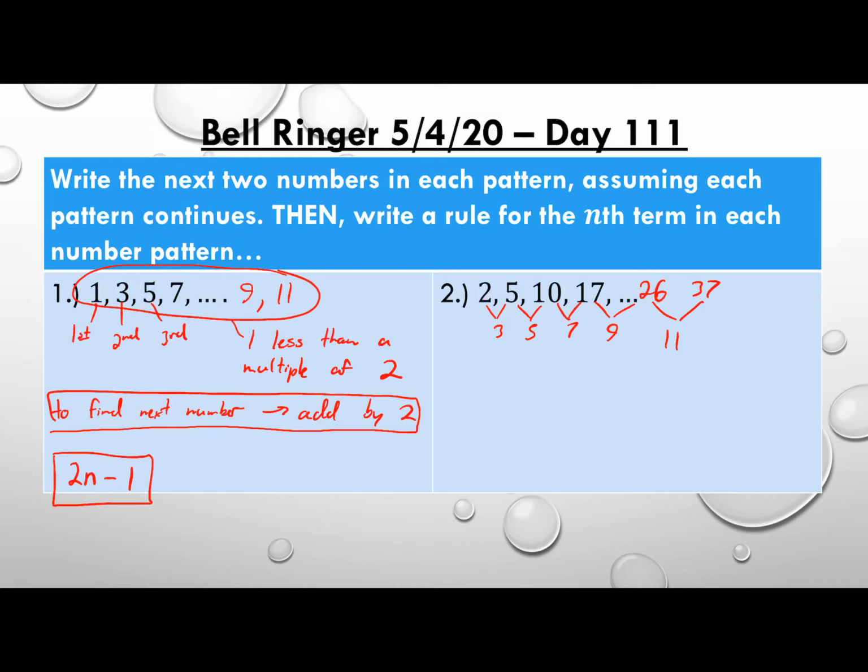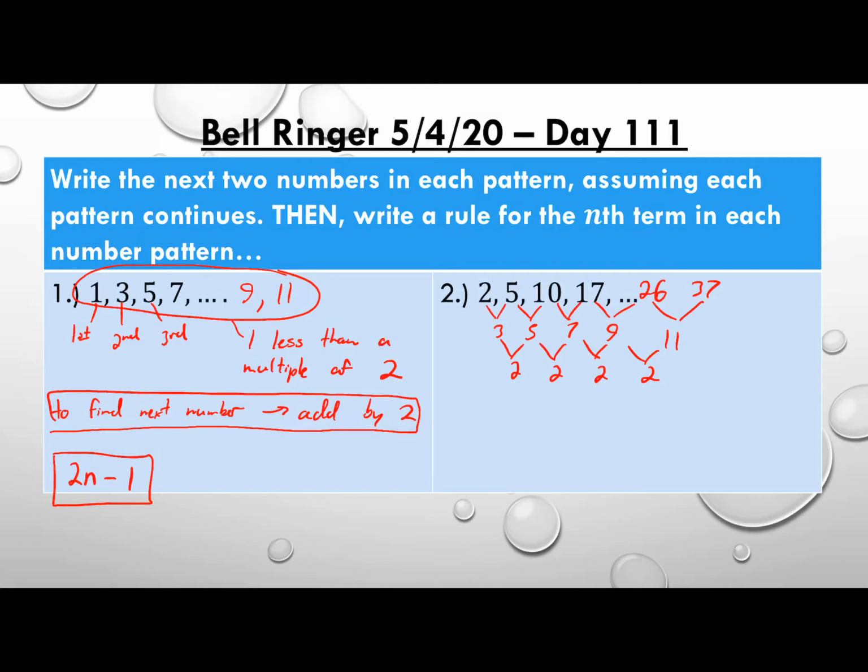Now, a little trick to recognize for a pattern like this is if you notice, the differences between each number always increases by 2, right? That'd be a very informal way to think about it. So the difference between the first two numbers is 3. The difference between the second two numbers is 5, then 7, then 9, then 11, so on and so forth.